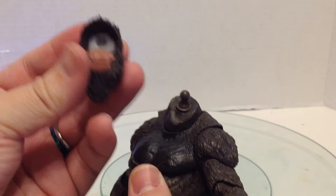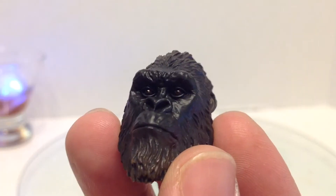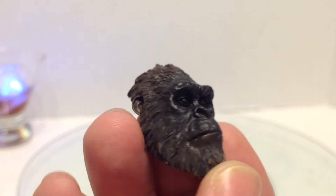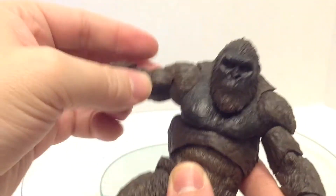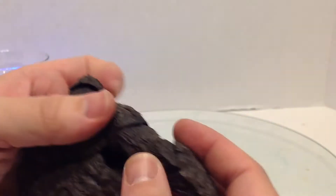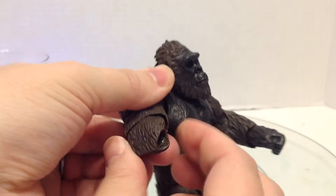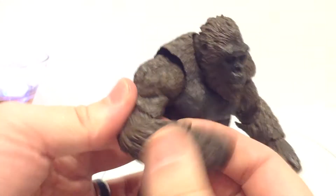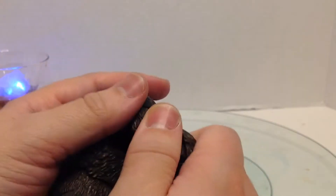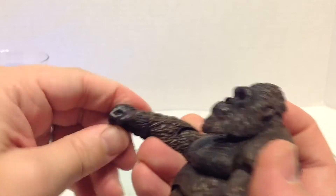It stays on pretty tight, but I also like how easily it can pop off to replace the heads. You can see in the back here, this white part — that's where his eyes are. There's his stoic head, and again, great paint and detail. That just pops right on there. Then you have the arms — ball joints everywhere. You have a joint here which on mine is really tight and doesn't really do much for me. This likes to come off. You do have this elbow bend here, and this joint does pop right back on. It can hold the entire weight of the figure — just got to be careful when you're moving it around. Ball joints just pop right back in. And the wrists have a nice range of motion, and that goes for both arms.